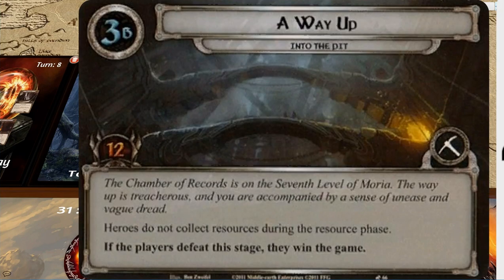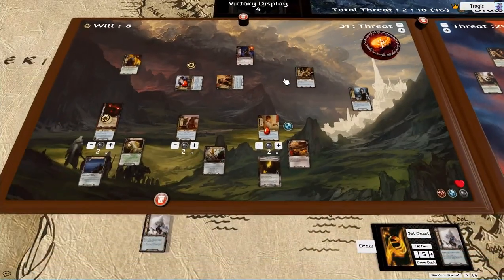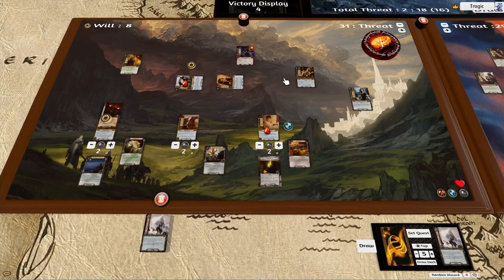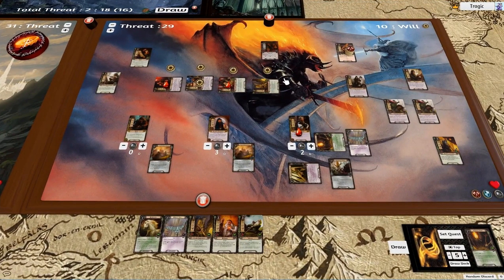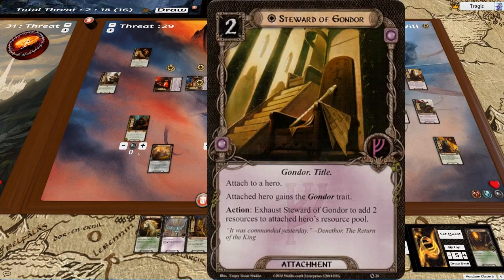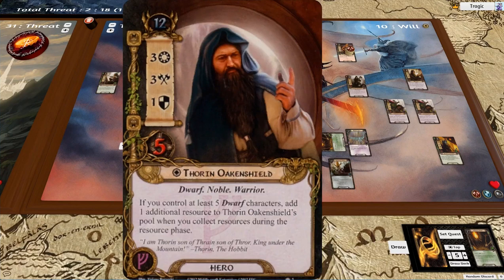Okay, so this thing now says, heroes do not collect resources during the resource phase. Now, unfortunately, we didn't get our resourcefuls out, so we're pretty low on resources. But this guy does have Steward out. Now, this ability says add one additional resource when collecting resources, which we will not be doing. So his ability is now negated.